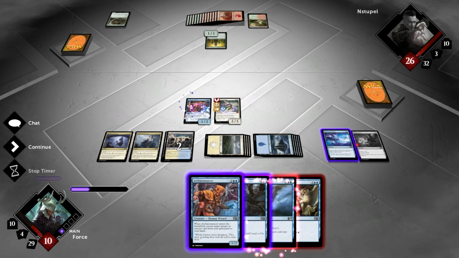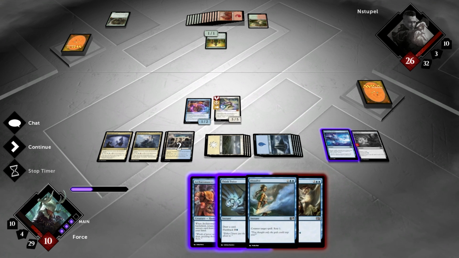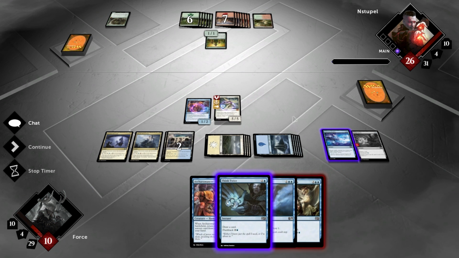I still only have one counter, though, but if he doesn't play anything that I need to counter, because maybe he holds off on the Pelakka Wurm, then I can think twice as well. This is so nuts.